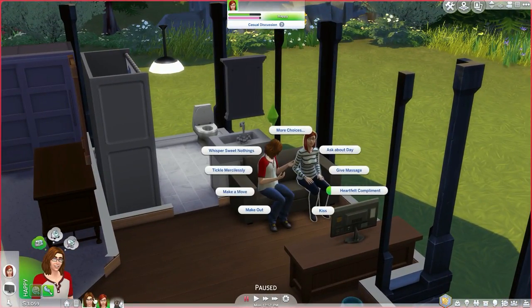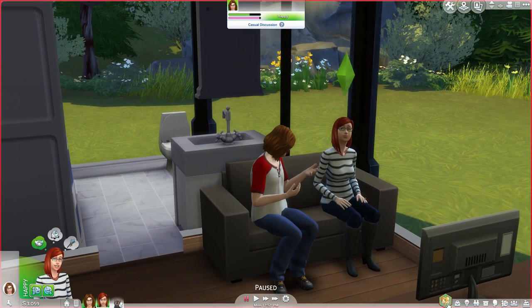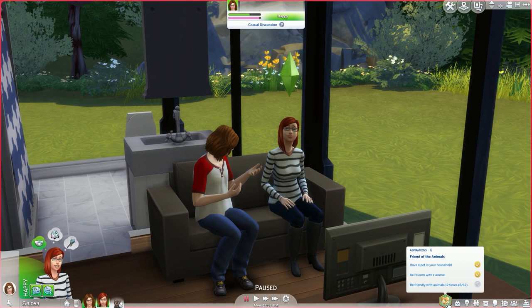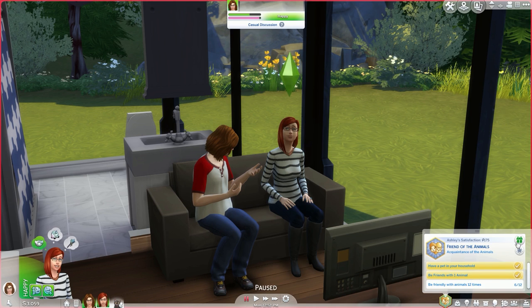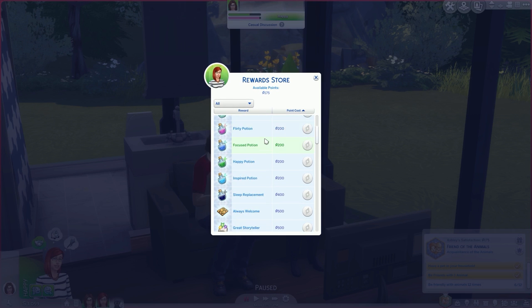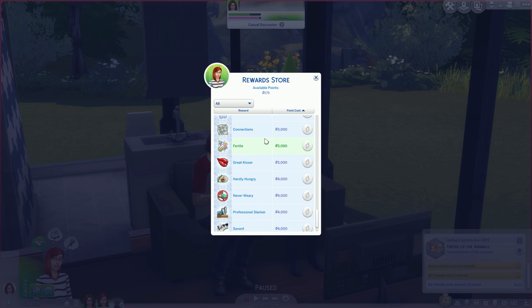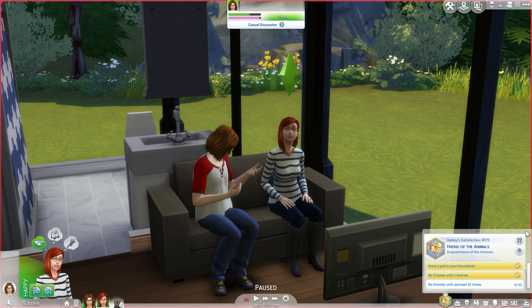Ashley, on the other hand here, she is a friend of animals. That's the trait she wanted to have here in The Sims, so that's what we gave her. She is friends with one animal, and she needs to be friendly with animals 12 times, and her aspirations are pretty much complete. Boy, let me tell ya, a little bit of an easy aspirational goal in life, but that's okay.